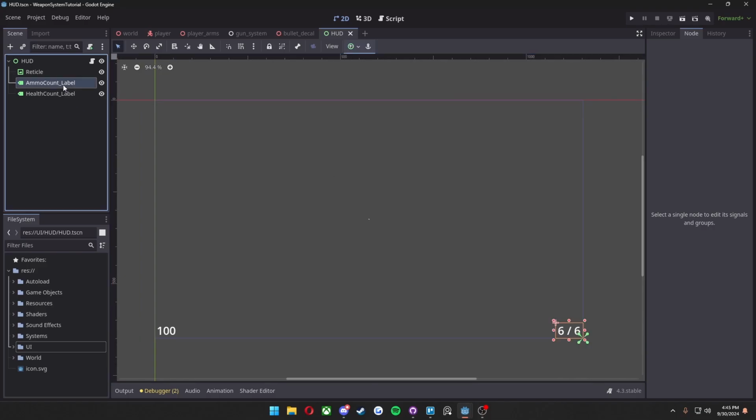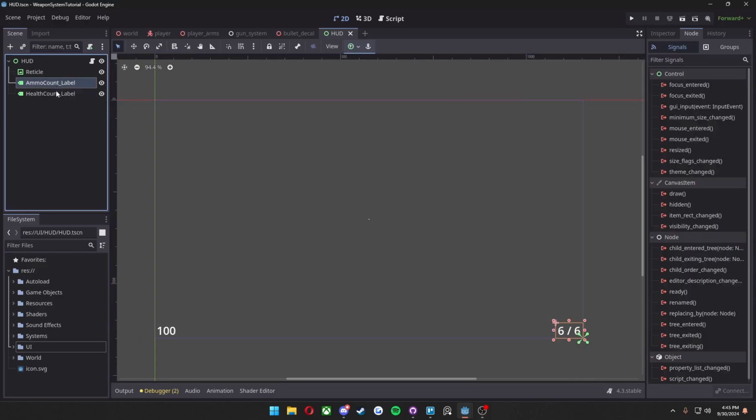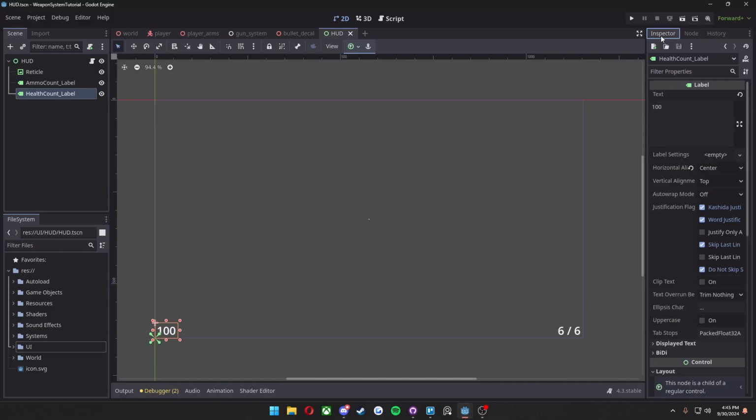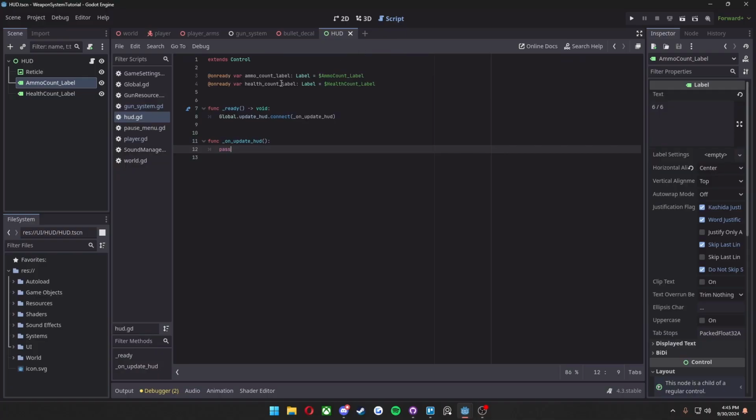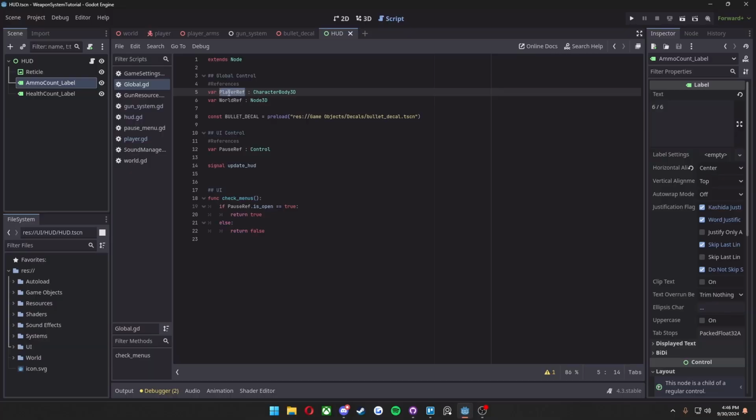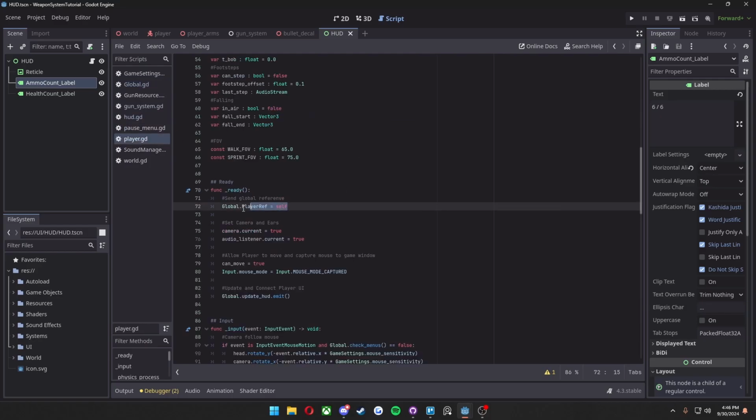So over here, I have an ammo count label, and I have a label for the health count, right? And so right now they just have default values in them that don't change, but we're going to change it so they update dynamically. So go ahead and get references to both of these labels, your ammo count and your health count. And then we're going to be getting a reference to our player. So in my global script, I have a reference to the player. And then whenever the game starts, the player sets the global player reference to itself. So we always have a reference to the player.